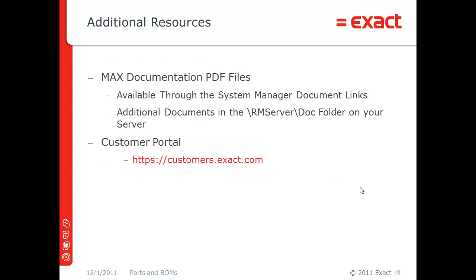Now you have additional resources. Of course, there's the MAX documentation, and that's provided in MAX from the System Manager. Underneath each module, there's a link to a PDF document for the full documentation set for that module. Also, there's another set of information on your MAX server under RM Server Doc. That's a full set of all the PDFs provided with the software when you do the installation.